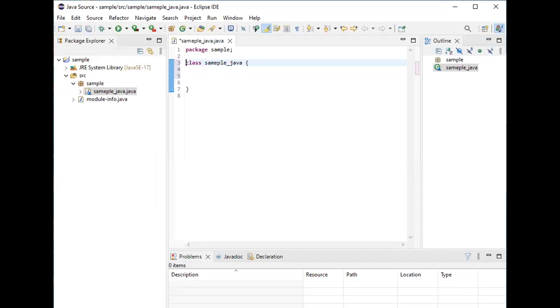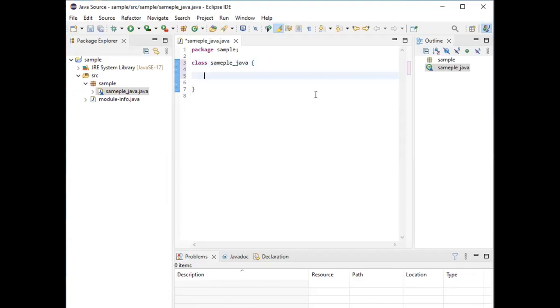Here you have to type the sample program. What is that?